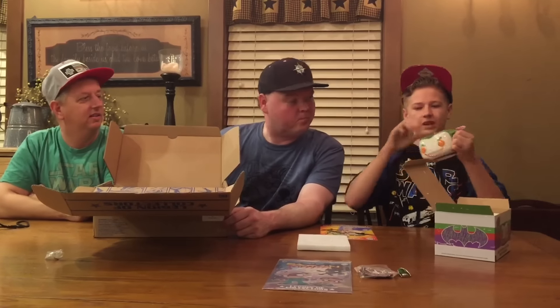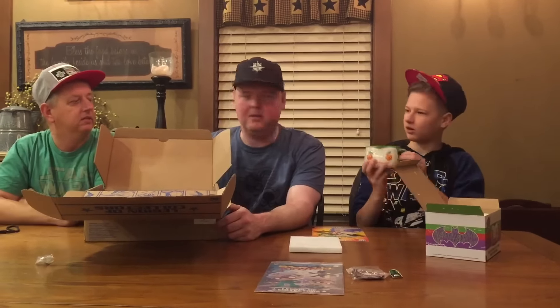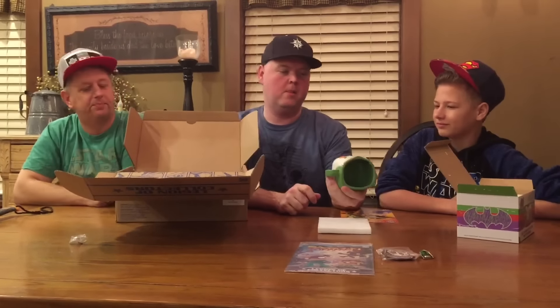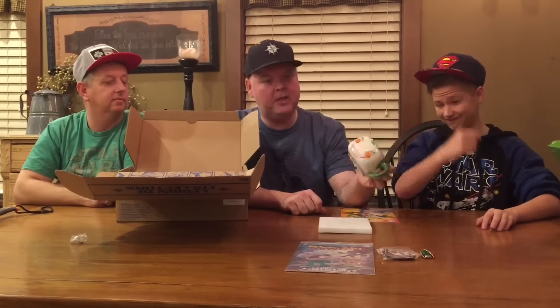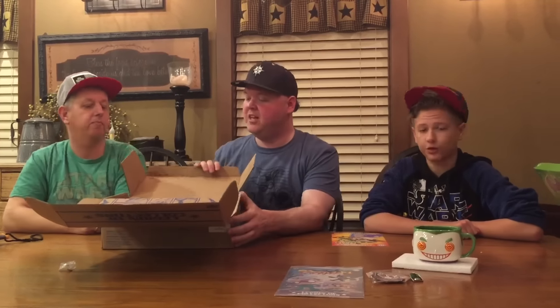Very nice! I'm going to have to do hot chocolate tonight. I wonder if they even have this little collar around the bottom there where it's purple. I wonder if they have a Harley Quinn mug — I'm sure they do. This one is an exclusive though, so you can't buy this exact one in stores. Those mugs run like 15 bucks at the store if you get the similar mug at GameStop or Hot Topic.